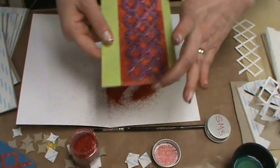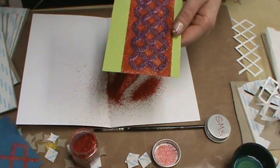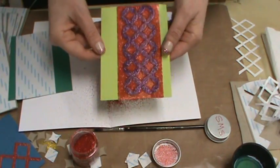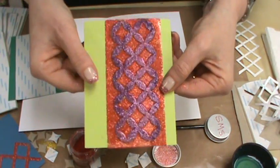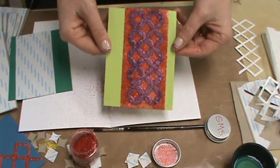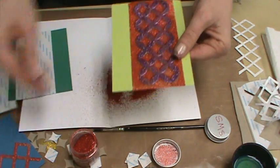But if you're going to use a chunky glitter first or as a bottom, you want to go ahead and put the tape directly to your cardstock, die cut out your piece with the tape on top, glitter it, and then adhere that before you glitter the background. Glittering the background will be the last thing you do. Normally you would think it's the first thing you do, but no, you gotta reverse it. That way you get really good adhesion, a good bond between the die cut and the paper.